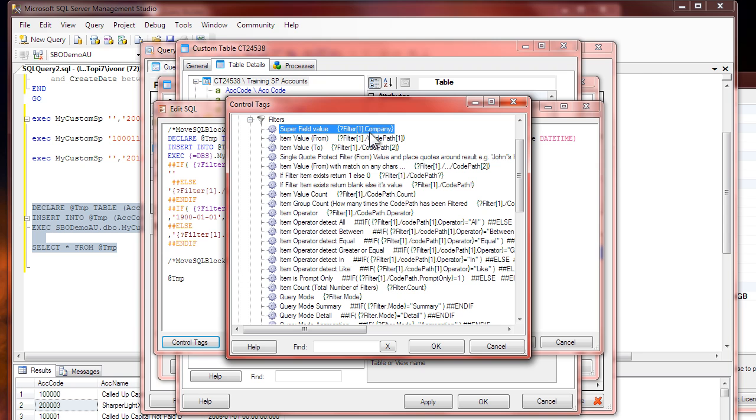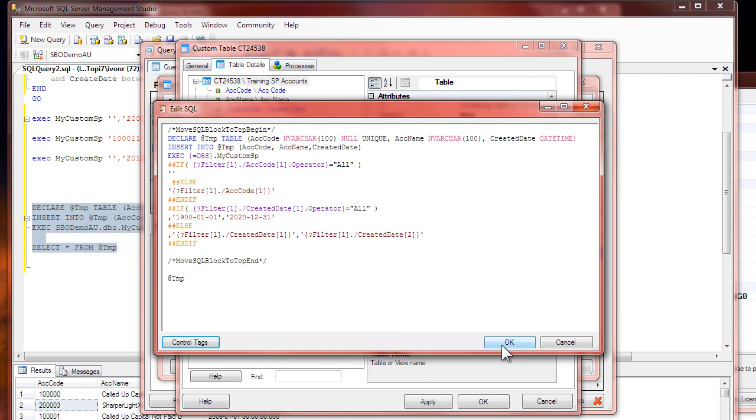So here it is here. So if you were after the company selection, just have a look at the very top there and it'll appear in the list. And you just got to make sure that you do the .dbo after it and make sure it's quote protected.